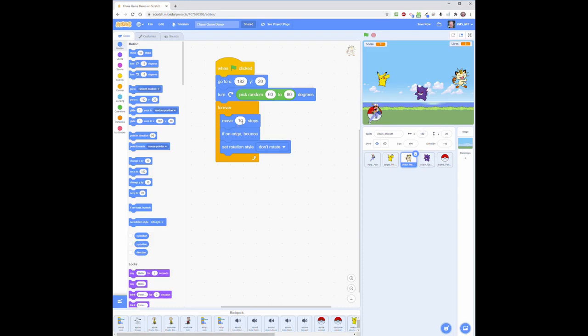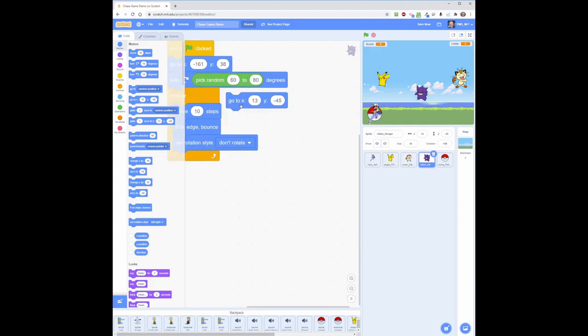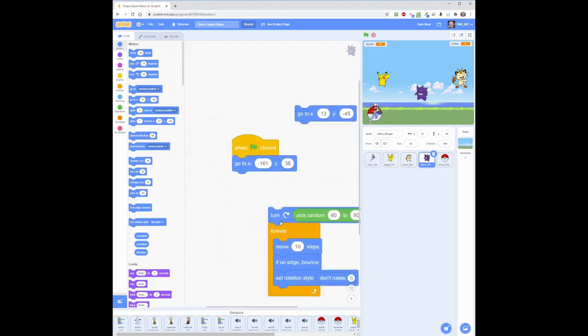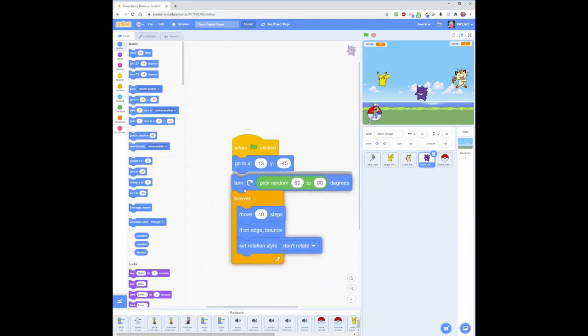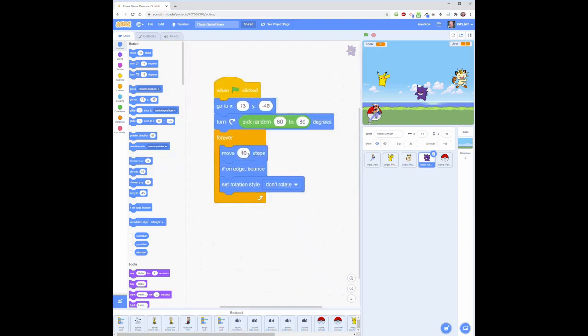I'm also going to change the speed so they're not all moving the same speed. So I'm going to have this villain move faster. And I do the same for the other villain. This is the starting position that I had done earlier. I need to delete this and put this starting position for that one. And I'm going to have him move slower. When you're done, all of your characters should start to move around on your screen.